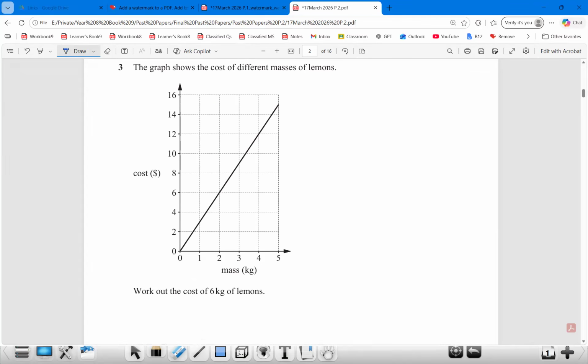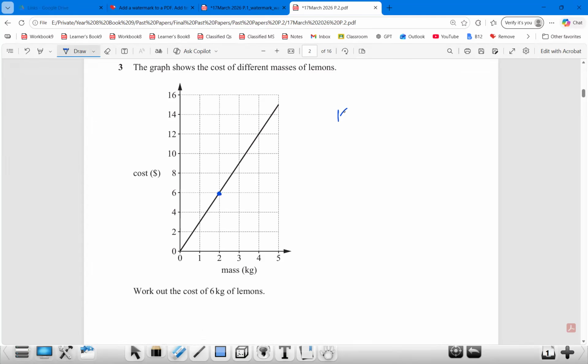Over here, they wanted the cost of 6 kilograms. You're going to notice that you must look for a stable point on the line. So a stable point over here, I don't know what the 1 kilogram is equal to. Mister, it looks like a 3. Yeah, it looks like 3, but you cannot depend on that. They're not giving you the small squares to show you that this is exactly the half or a little bit more than the half. But I'm going to depend on this, that 2 kilograms have the cost of $6.